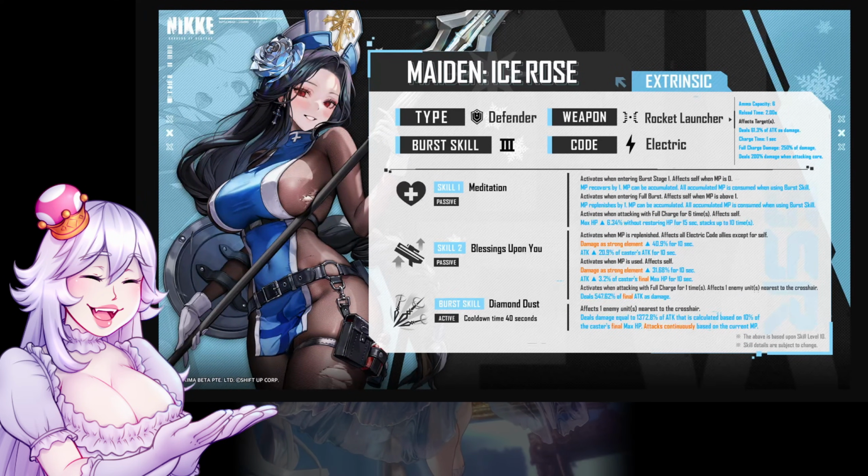But as for her skill 1, skill 2, and burst, we're just going to go through it in order and talk about it. So with her skill 1, Meditation, it's a passive. Activates when entering burst stage 1. Affects herself when the MP is at 0. MP recovers by 1. MP can be accumulated.